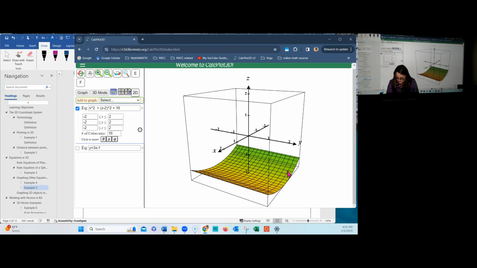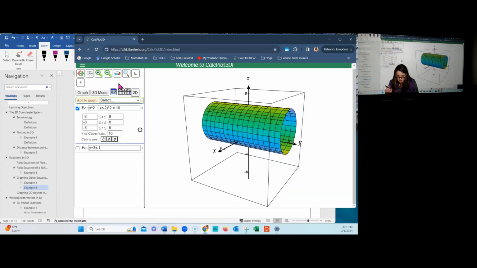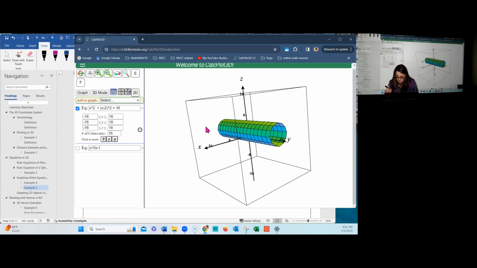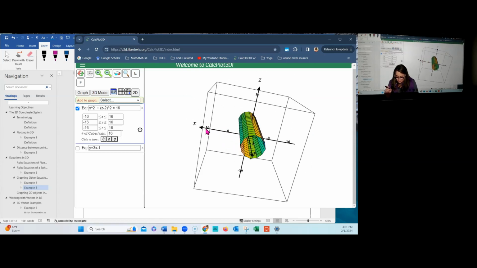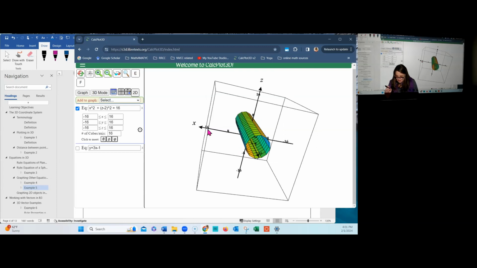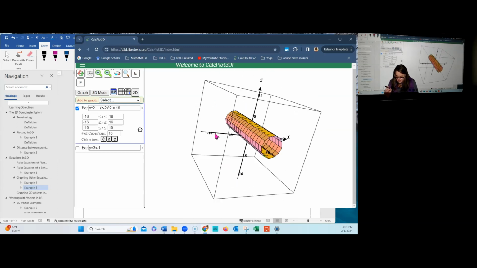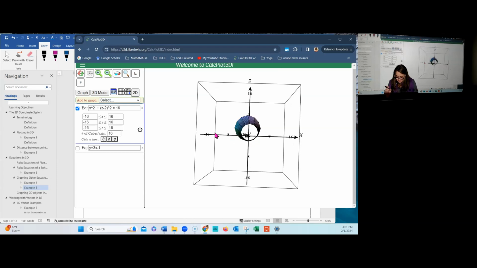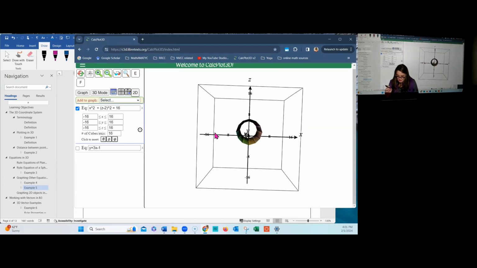And I'm only getting this, which doesn't look like what I was expecting. I was expecting a tube. It's because it's only graphing between -2 and 2. So come up here and hit the magnifying glass with the minus sign so you can zoom out. And then you'll see that in effect, you are getting a tube and that it is centered here. If I rotate this around a little bit, it is centered there on the XZ plane at 0, 2.